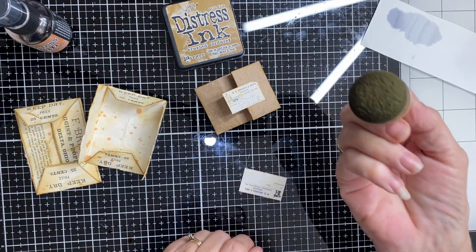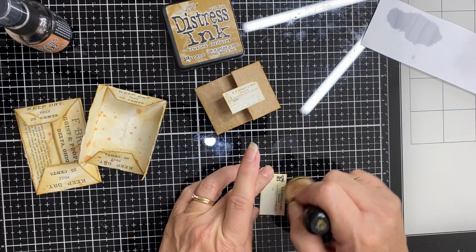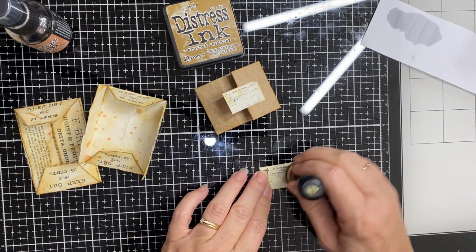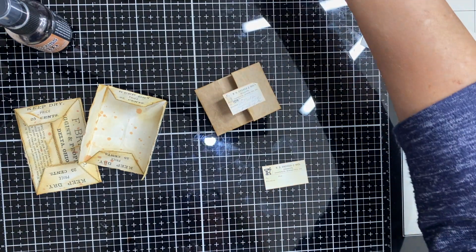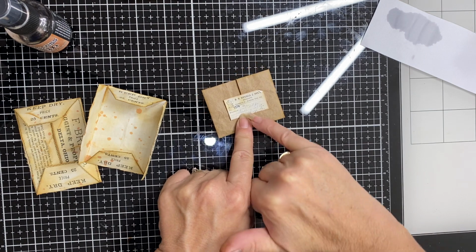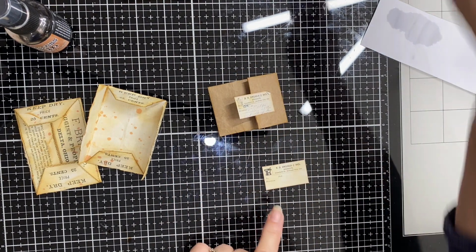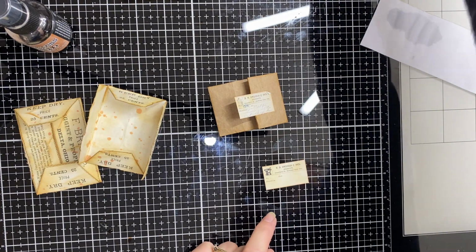Now I've picked up my brush corduroy one. I'm just going to darken it up a little bit more. Now it's plain at the moment. I've popped some script and some numbers. So what I've got in here, let's have a look. In a stamp.